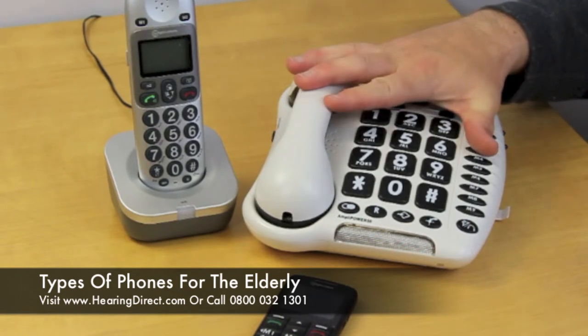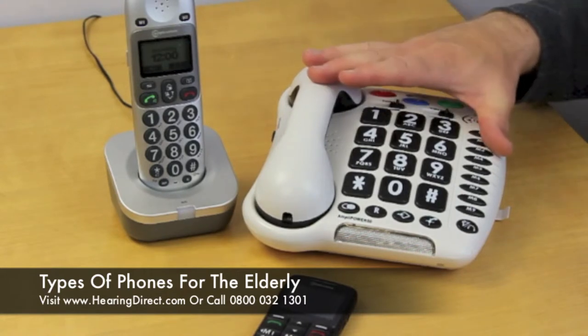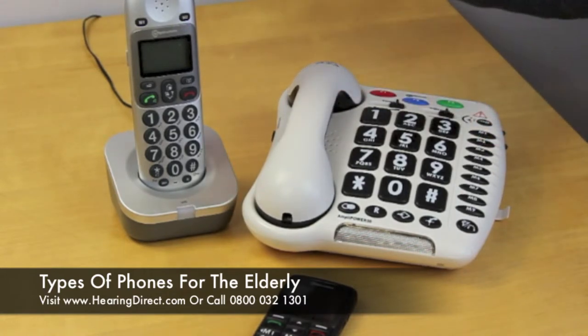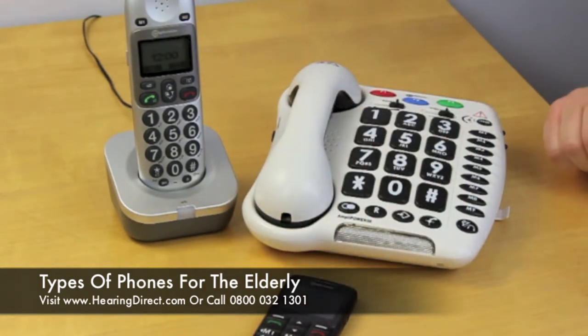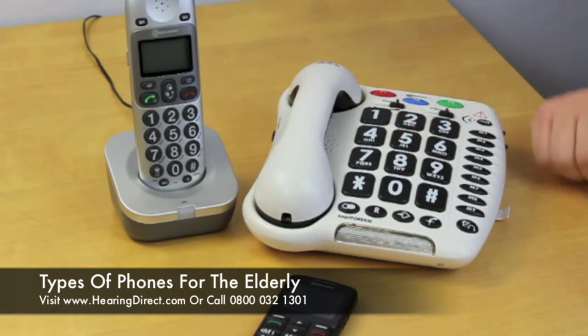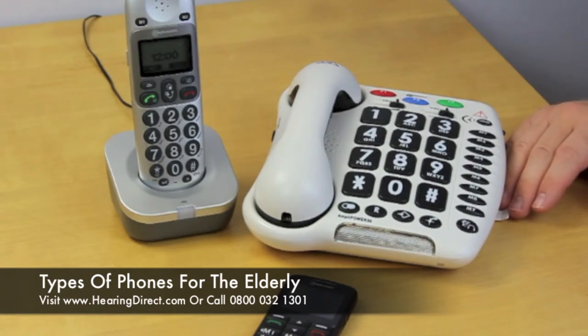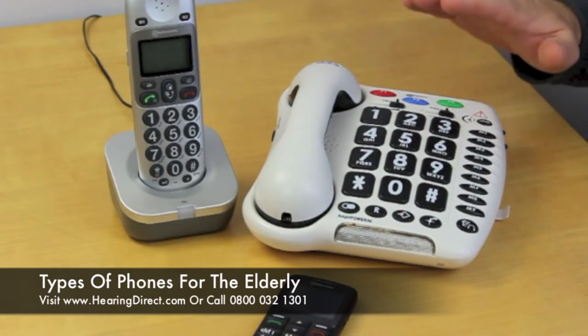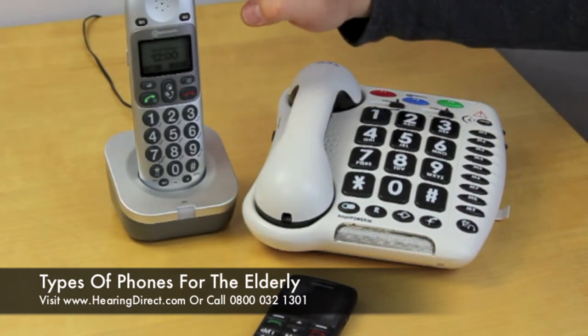This, by far and away, is the best option of all phones in my opinion — not just this model, but this type of phone, as opposed to the cordless phone or the mobile phone that you see here. But there are some people and some circumstances that might need a cordless phone or a mobile phone, possibly even in addition to a desk phone. My first piece of advice would be: if you're looking to get a phone for somebody over the age of 85, I would definitely steer or encourage you to go with this type of phone ahead of a cordless phone.